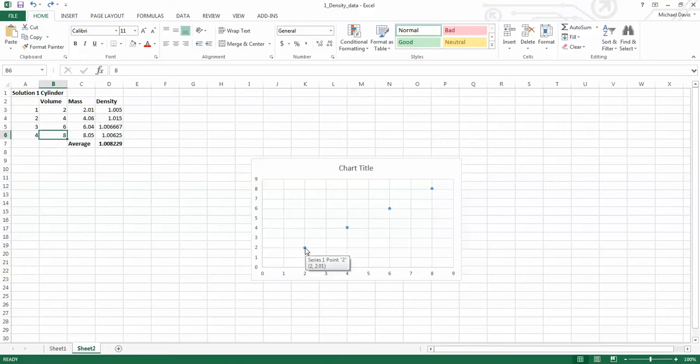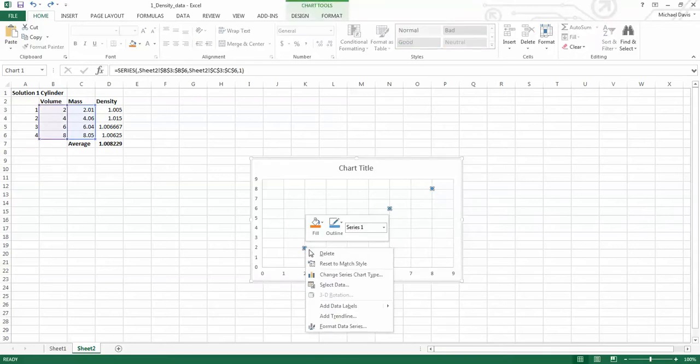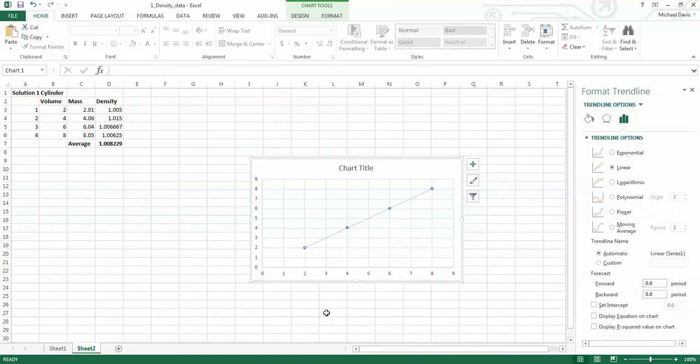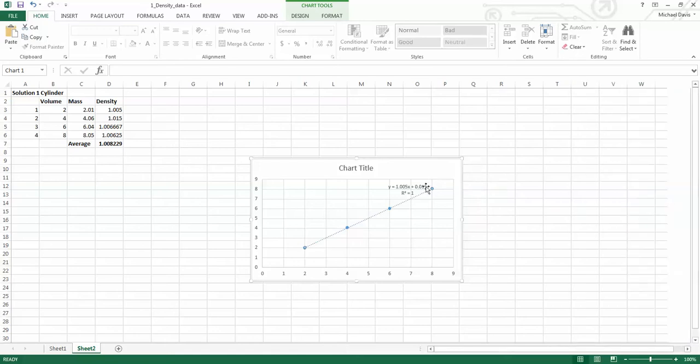The way we put a trend line in here to actually see the graph as opposed to just points is we right click on one of these data points, come down here to see where it says add trend line, click on that, and you get some options over here. So it's a linear fit, and one thing you can do is you can display the equation on the chart, and I'll click on display the r² value here, and we're good, so I'll close that out. I'll move it over here so we can see it a little bit better.